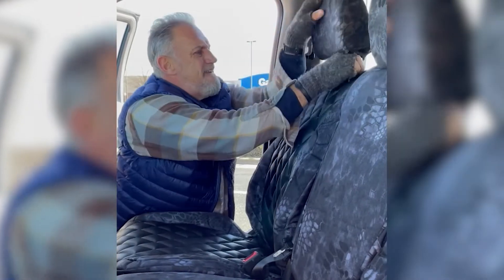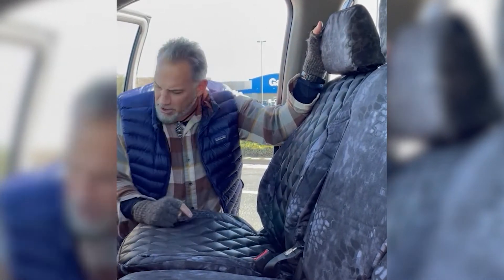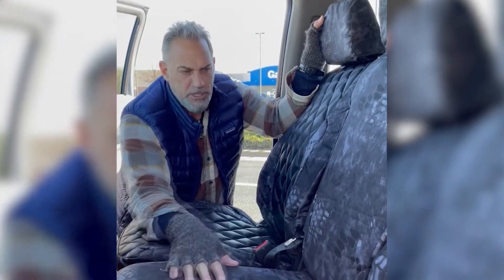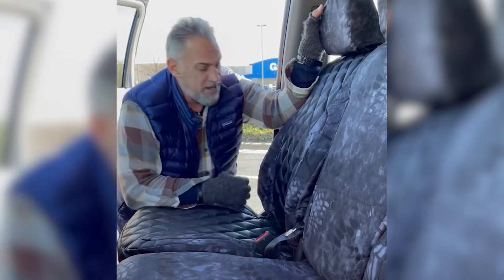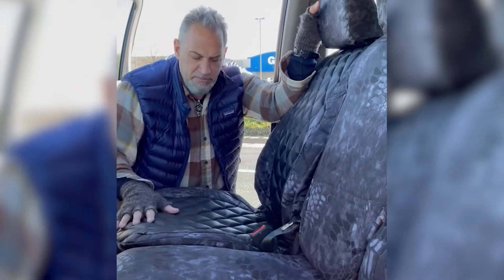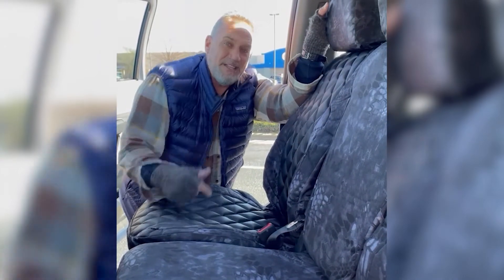Can't go wrong with these seat covers. I love the material — super tough, form-fitting seat covers, folks. It takes some effort to put them in; I'm sweating a little bit and it's really cold out here today. But I got them in there. This diamond padding — I can tell it's going to be very comfortable for my back. Nice job Rough Tough! We're halfway done, let's get to the back.